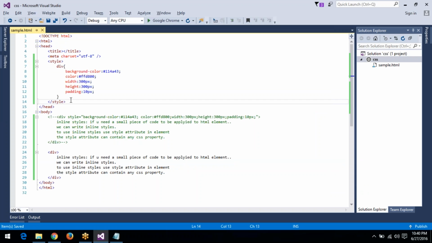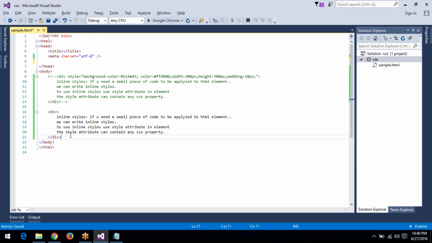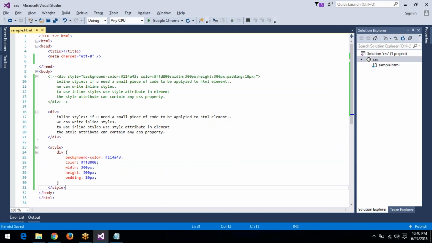Internal styles, we can write internal styles in header section or in body section also. In body section or header section, use style tag to write the CSS properties, and same style.